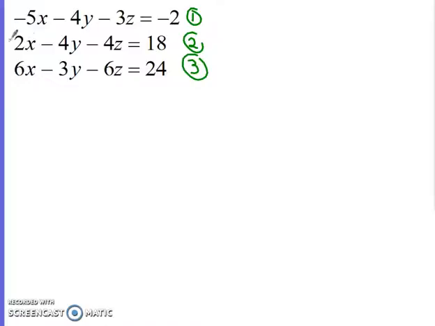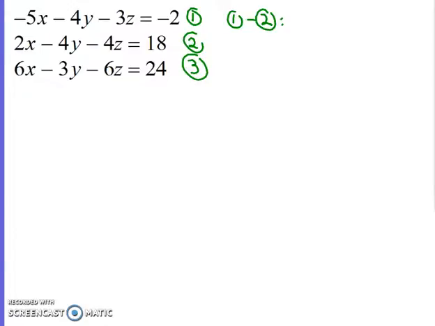Or I could look over here and say, you know, these are both 4y right here, so I guess, actually they're both negative 4y. So if I subtracted them, then that would make the y's cancel out. And then, of course, I'd have to do something else to get the y's to cancel out. So I've got to choose something. I think I'll go ahead and go with this one where I'm going to say, let's just subtract the y's, or subtract equation 1 and 2. So I'm going to write equation 1 minus equation 2. And remember, I'm using my little coding system here so I can tell you what I'm doing.